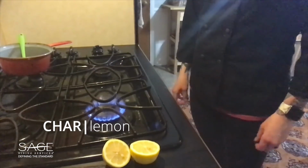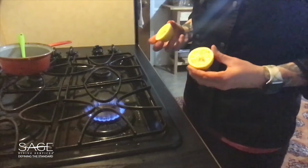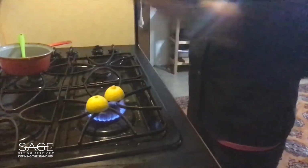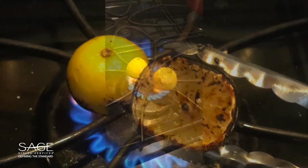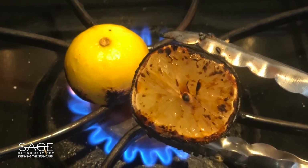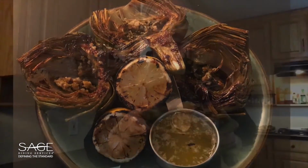If you fancy a nice charred lemon, I've got a whole lemon that I've cut in half. I've turned on my stove and I'm just going to place them directly on top. And now you have a beautiful charred lemon for your artichokes. And there you have it, roasted artichokes.